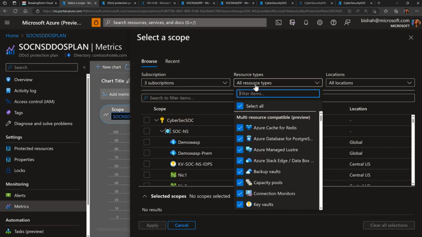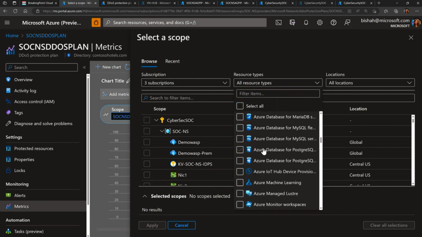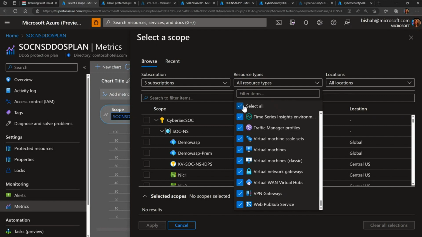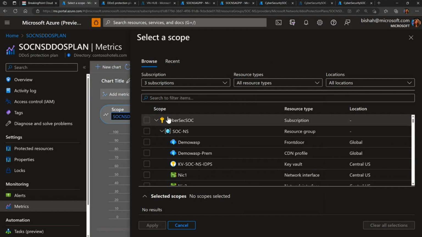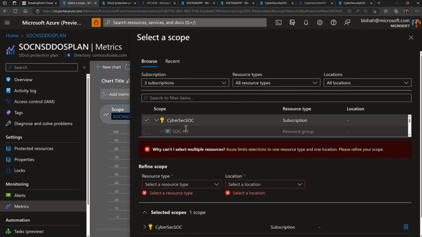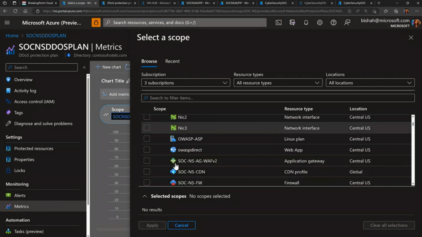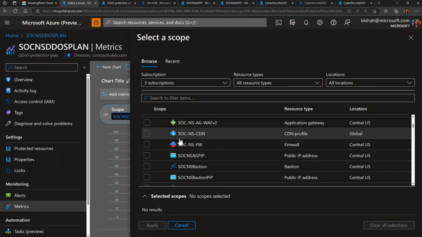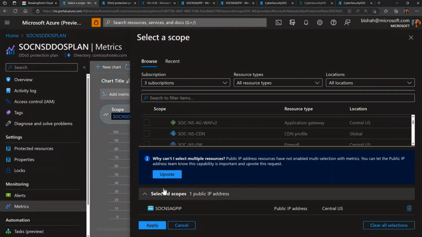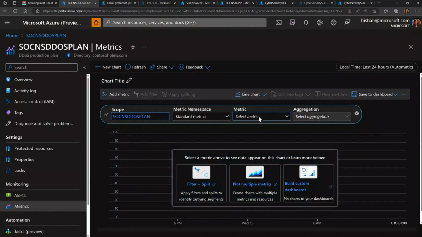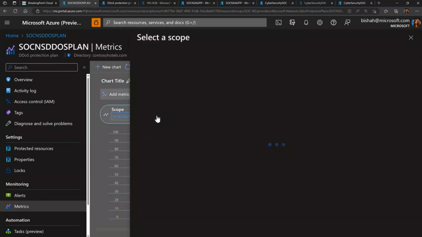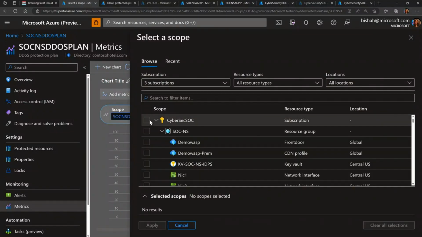Resource types. Okay, let's select all. I'm going to select CyberSock. I had an application IP here. I believe it is this one. Okay, I am not going to go into it. I have some trouble because it is a demo environment. I'm not able to change the scope here for whatever reason.